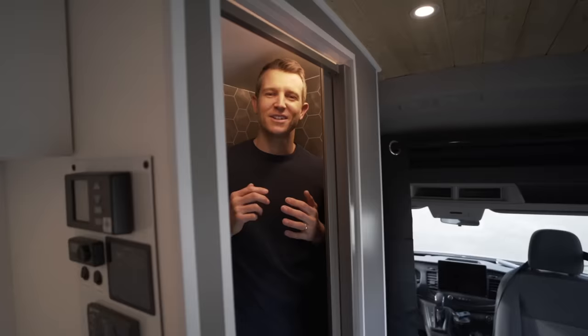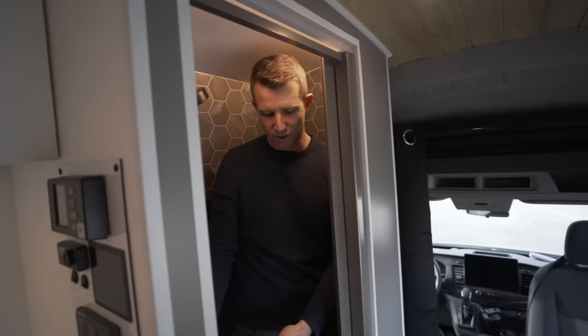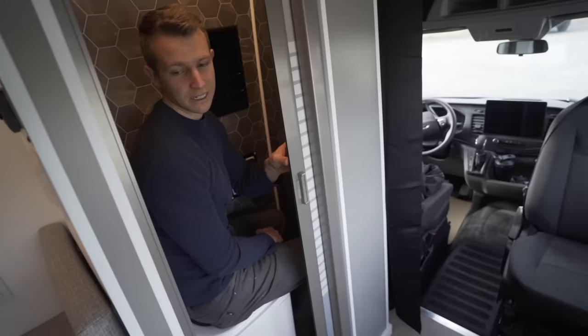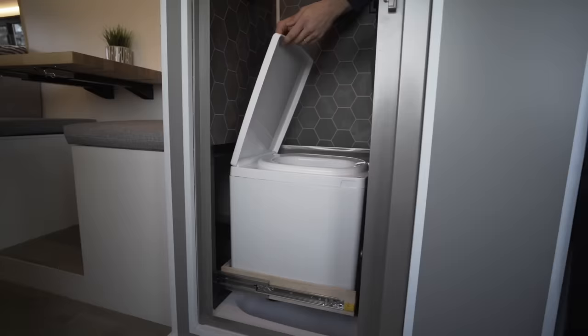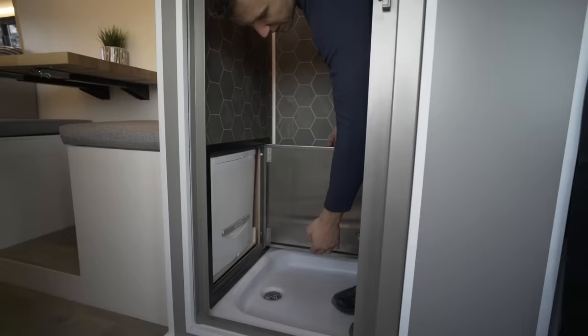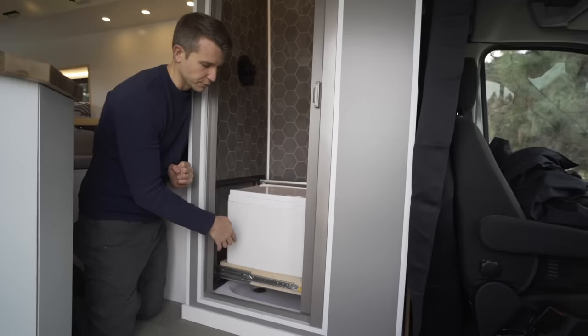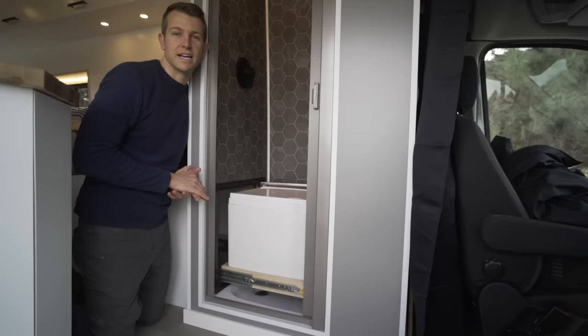Just for reference, I'm 6'2 and with shoes on I can still stand up straight in the shower. There's still enough room to turn around even with these big boots on. I can sit down and use it if I want some privacy. Pull the mat, open that up, close the lid, pull the lever, slide it back in, do that latch and that latch, and it's fully sealed. The other cool thing about this toilet is that it has a built-in fan and carbon filter, so it's just wired to our 12-volt system. It's always running at very low power draw, but it's awesome because you don't have to run any external venting outside the van.